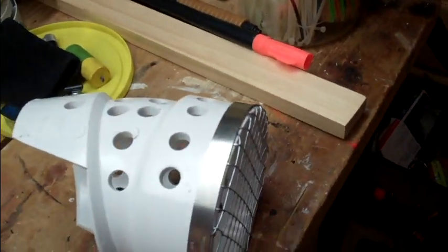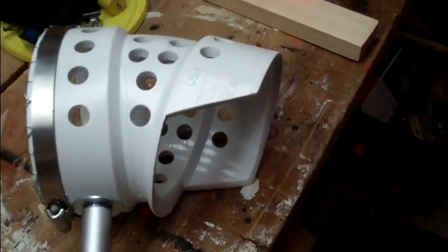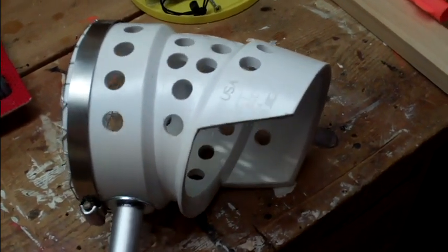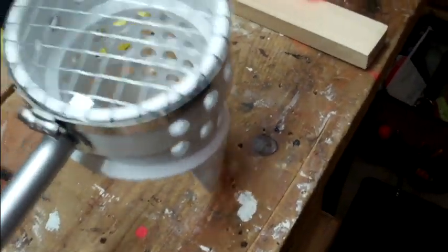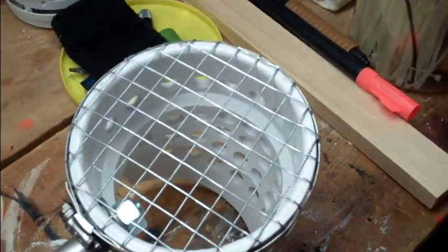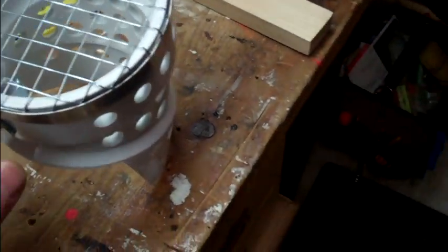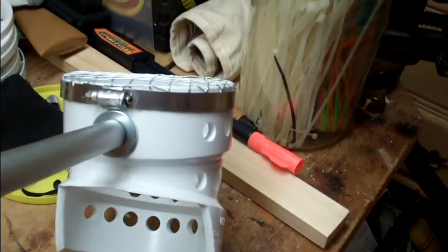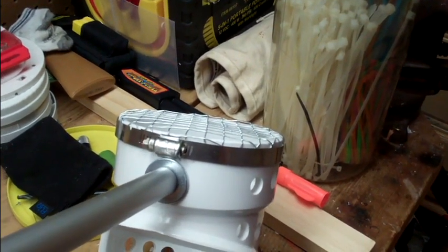The main PVC part is a 4-inch PVC coupling. It's a 22.5 degree bend, female to female, and I got it at Home Depot for $4. The back mesh screen is 1/2-inch mesh that I got at Home Depot. It was a 5-foot roll for $8. And the hose clamp to hold that on was $2, I think. It's a stainless steel hose clamp.